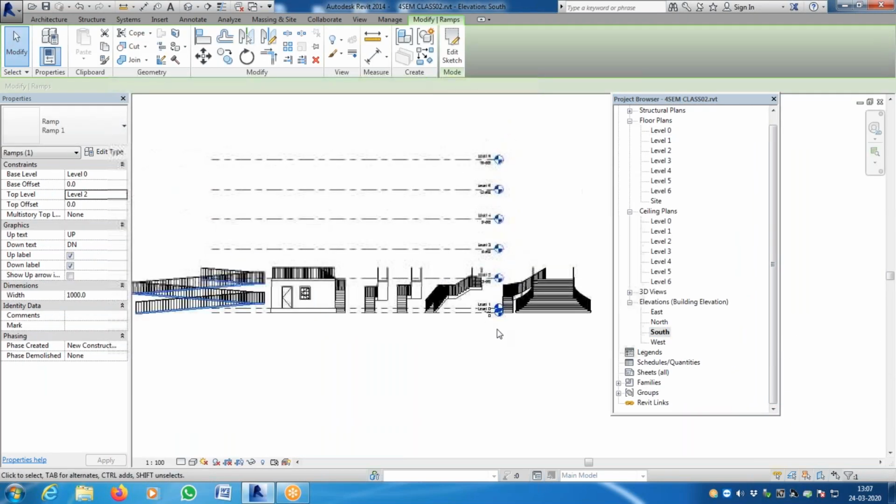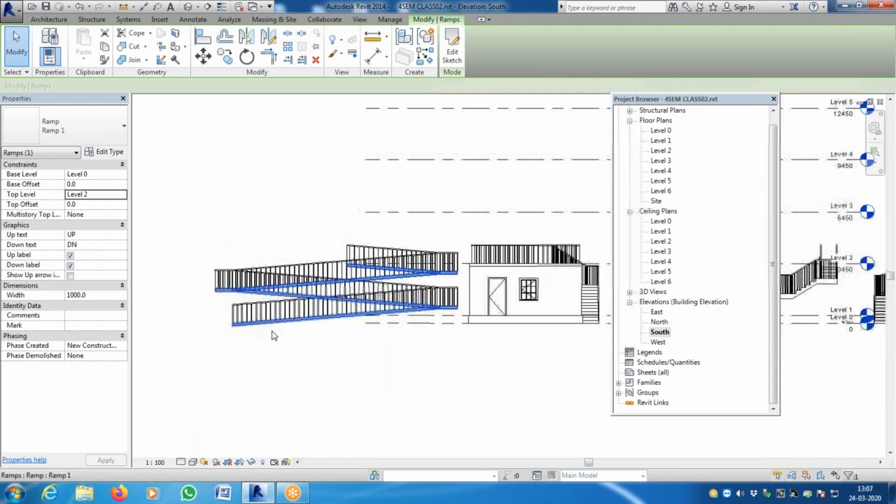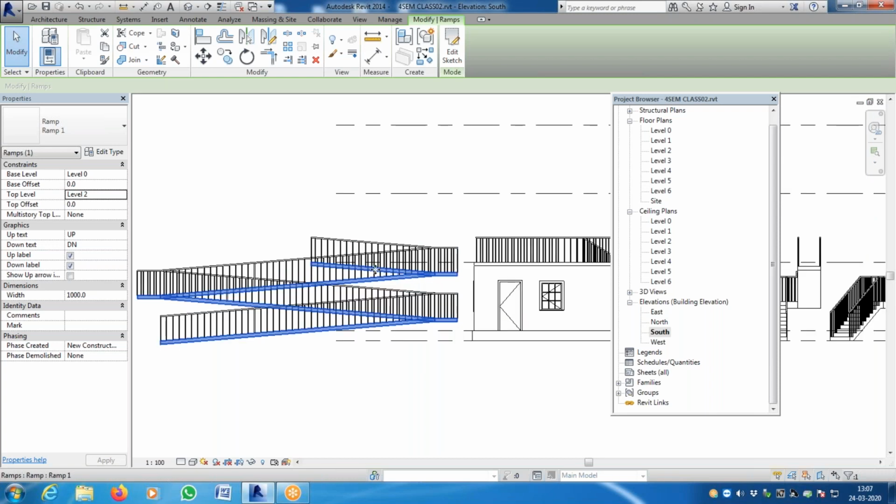If you go to south, you'll find that the ramp is taking a jolly good slope from here to here, and again it climbs up. Again it climbs up this much, and then only it reaches here. Why is it so?